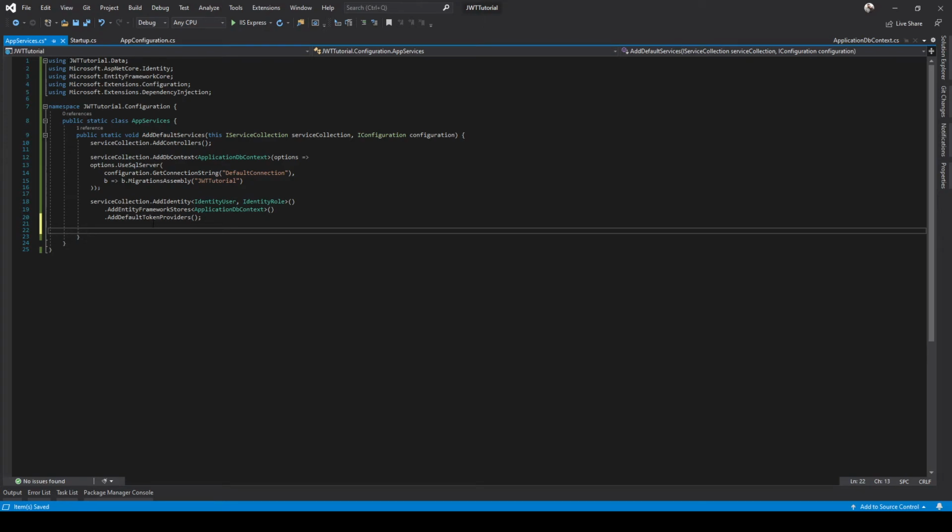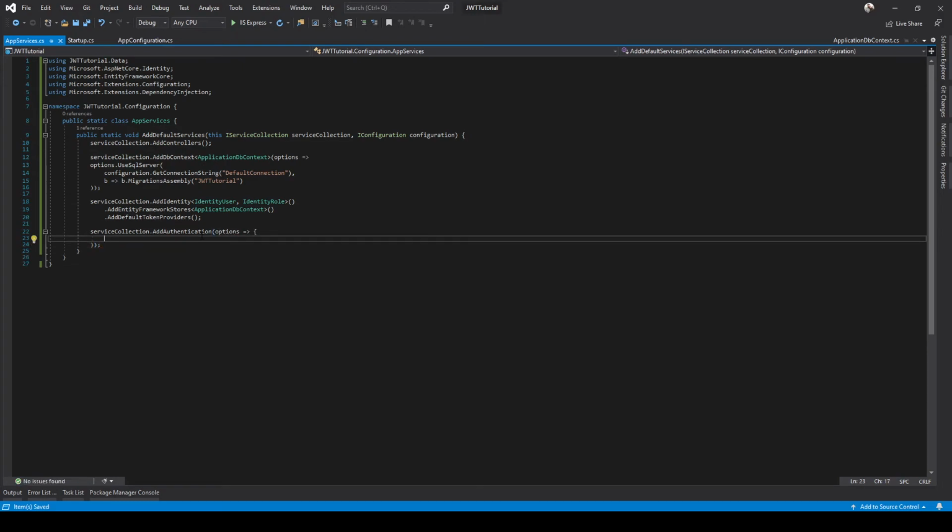Here we added in the token providers, but here we're going to set up our authentication to use JWT bearer defaults. So serviceCollection.AddAuthentication options. We're going to say options.DefaultAuthenticateScheme equals JwtBearerDefaults. Not supposed to be lambda.